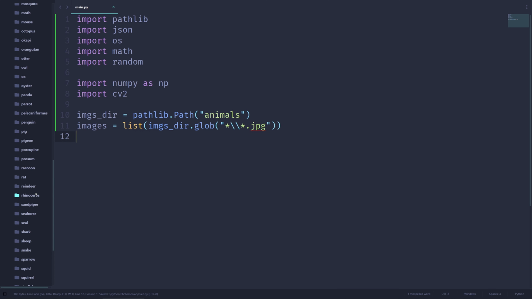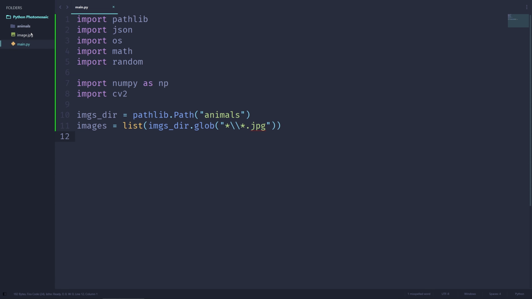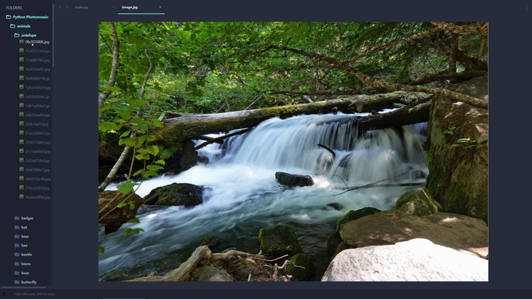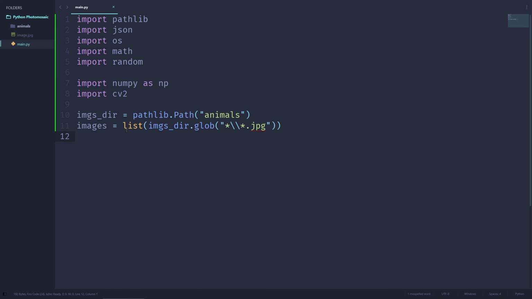Now we want to determine what the colors of each of these images are. The reason we need to do that is we can't just put any tile photo anywhere on this input image. For example, if we have a red animal picture, it probably wouldn't even go on this input image, because there is no color red on this entire input image. So we need to first determine the average, the mean color, of each of these images so we can better match these pictures onto our input image.